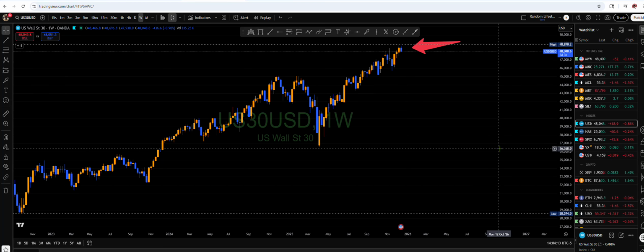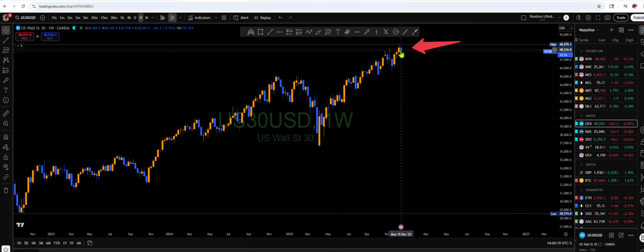Another thing, for me, when I'm looking for markups, I have different ways that I look for markup, but I normally pay attention to this candle right here. So right now I'm on the weekly, and the weekly is telling me that the market is in a downtrend. So I just let it be like that.